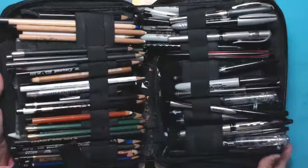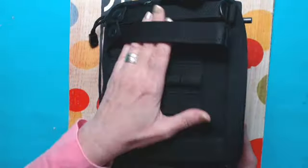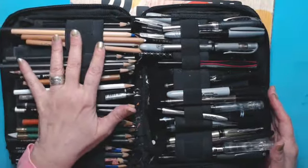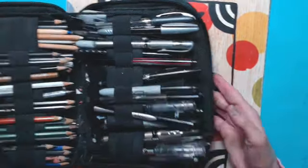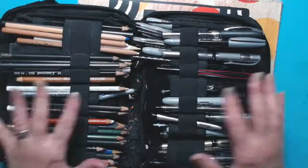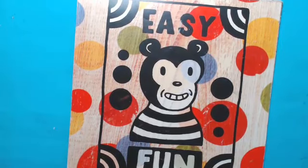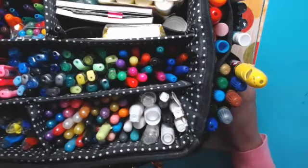Then, not only do I have that, but here's my go-to pencil case. This is like a little, what do you call it, army surplus bag. And I have black and a few white, but black pencils here and black pens here. So this is my go-to pen and pencil case. I need to sort through that. Then I have this big mama. It's a scrapbook tote, right? Bam! This is all pens and pencils in here.